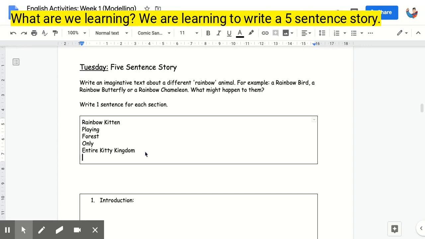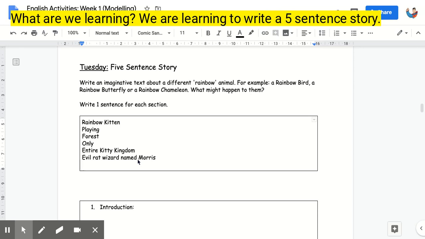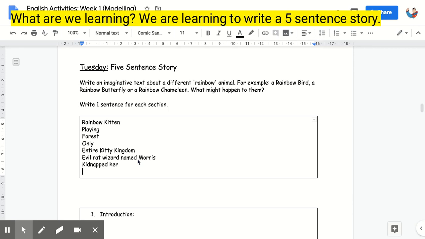Then, in that kingdom lived an evil wizard. You might make him an evil rat wizard named Morris. And he kidnapped her. And using dark magic, he tried to steal her color away.